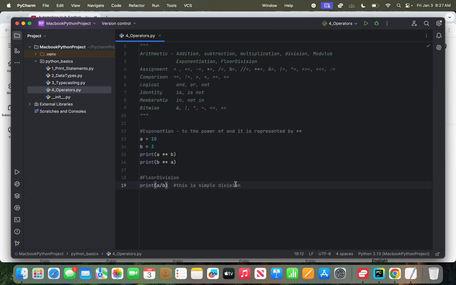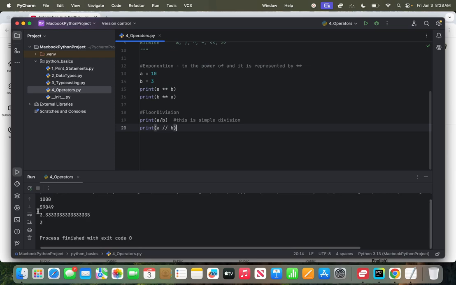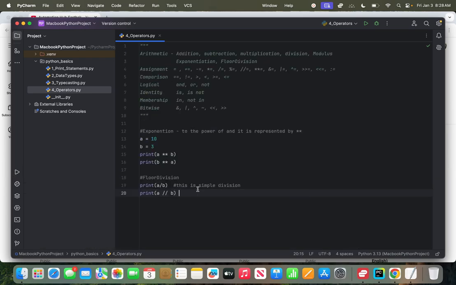Correct. Now, floor division, what it basically does is, if you do something like A floor division B, then it will remove the 0.33 aspect of it. It will remove what happens after the decimal. It will only print 3. That is what floor division is. Okay, so it removes anything after the decimal.